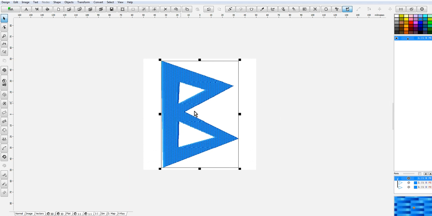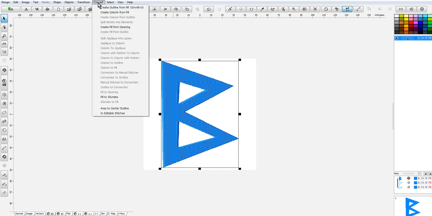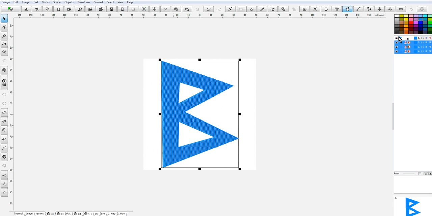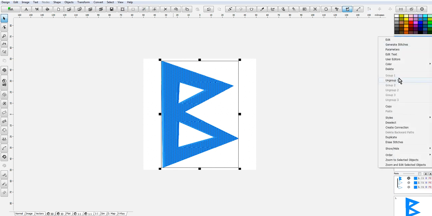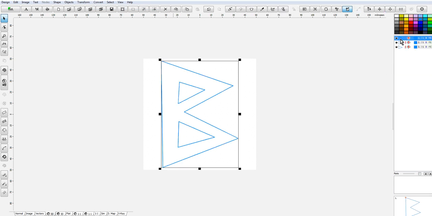Now, this would be kind of like, I guess, a cute applique as well. And in order to do that, what I would do would be to convert this to an outline from the fill. And I will go ahead and delete this. This is the big one.